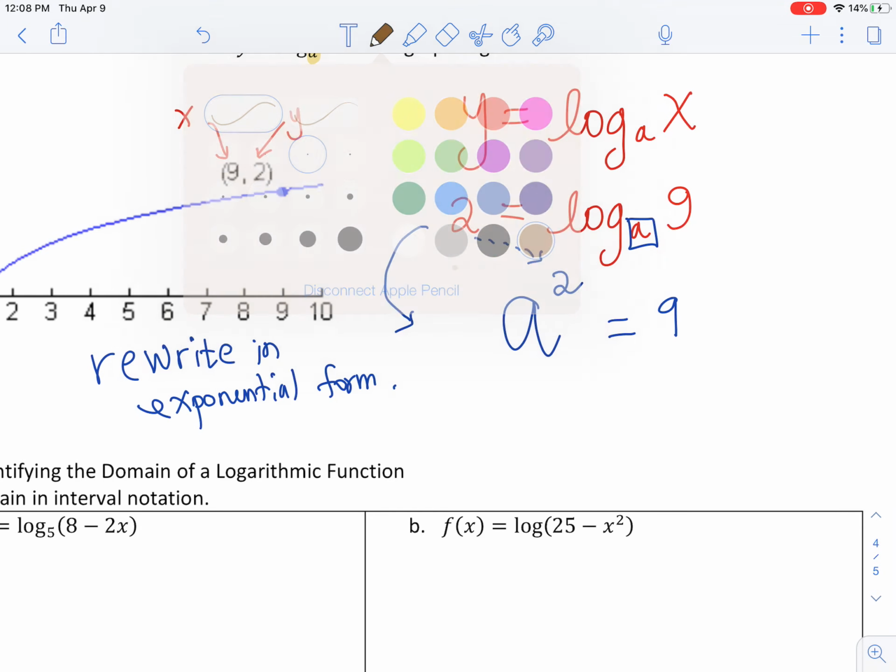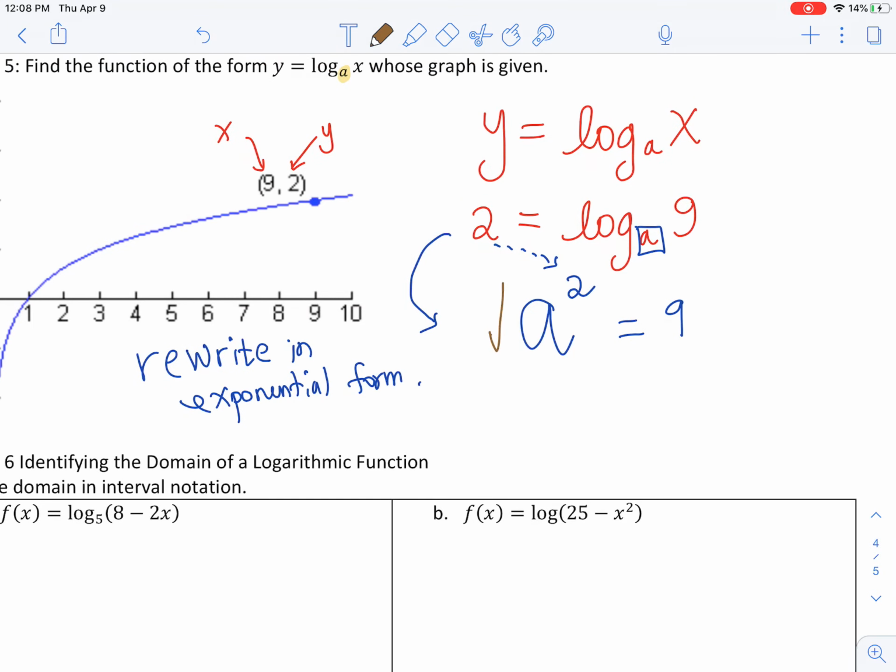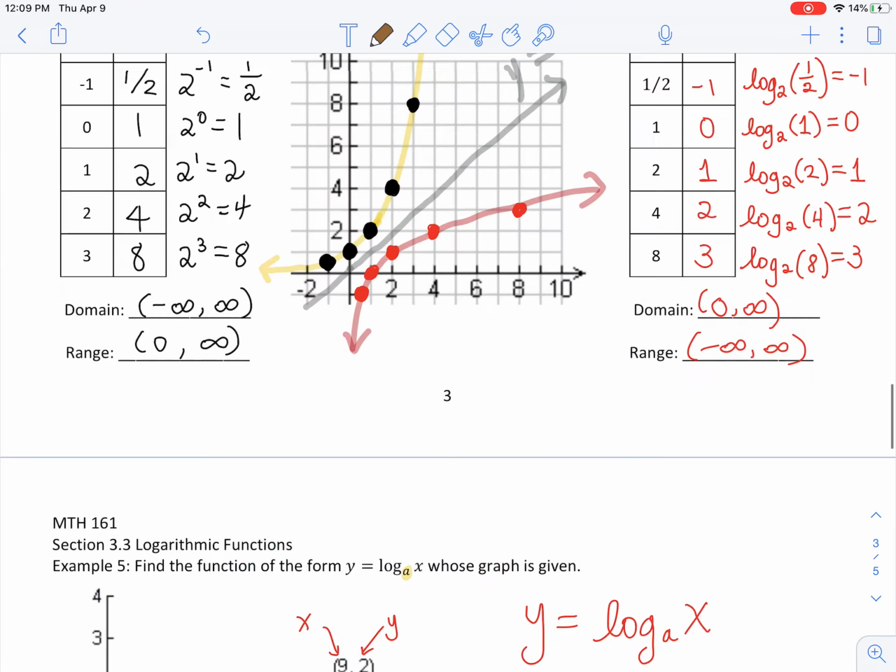If you want to solve for a, what will you do to both sides? What will be the math operation? You will take square root of both sides, right? Then you get a equals, now be honest with me, I know you usually just think 3. 3 is okay, but technically it should be plus or minus 3, right? But why are we going to throw out negative 3? Why is the correct answer only positive 3, not negative?